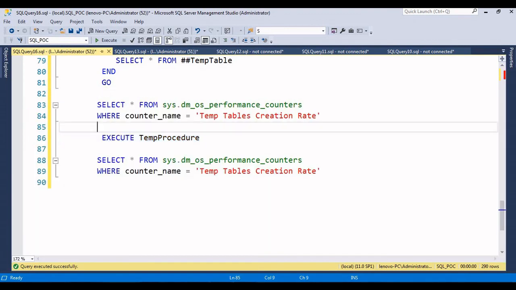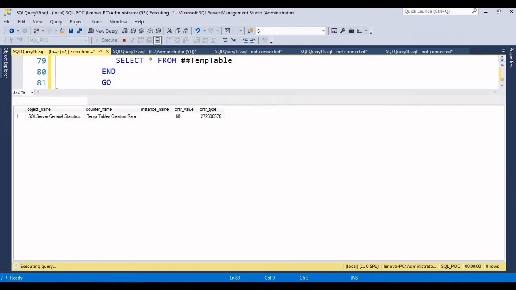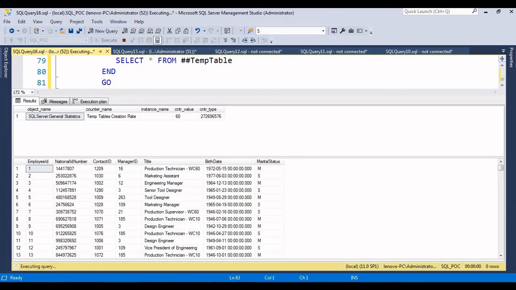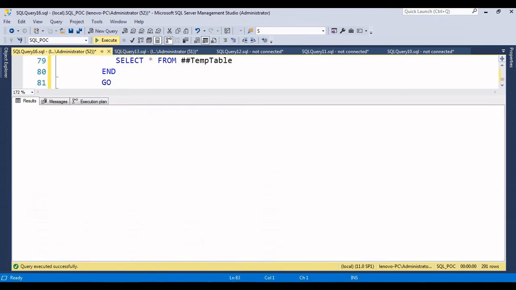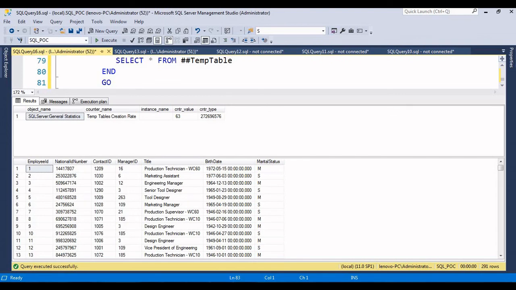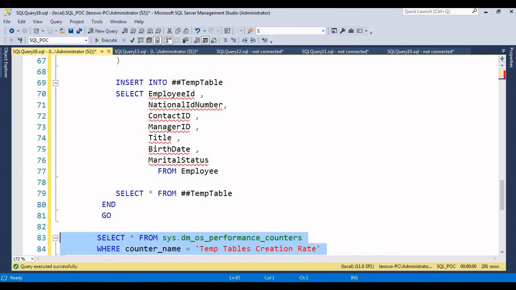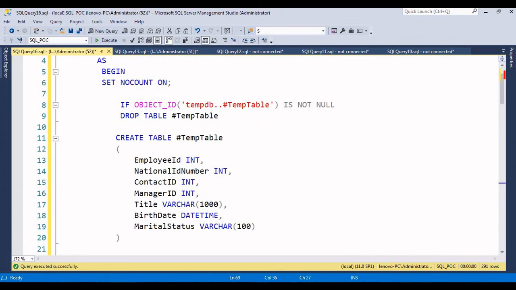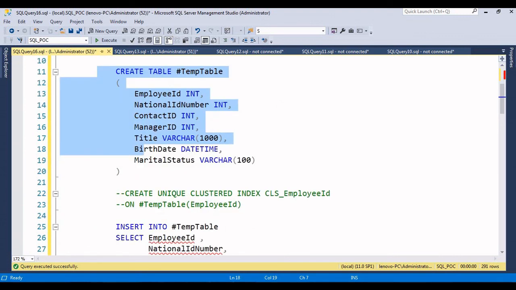This time the temp table creation rate is 60, 60, 61, next time 62, 63. The temp tables are getting created every time I execute the procedure, if we use global temporary tables, or if after the creation of the definition we use any index creation like a clustered index, unique index, and so on.